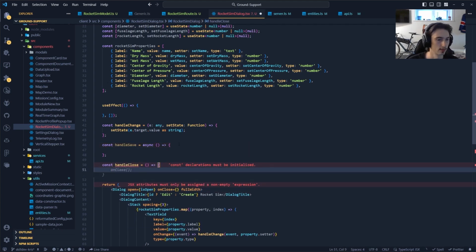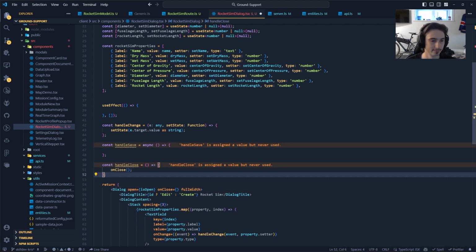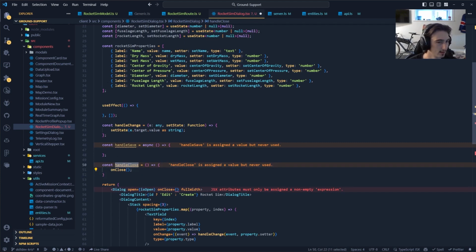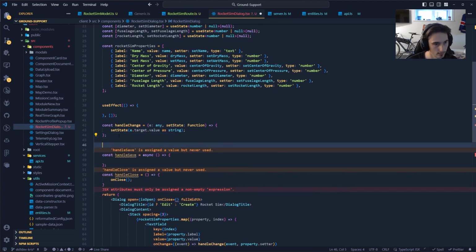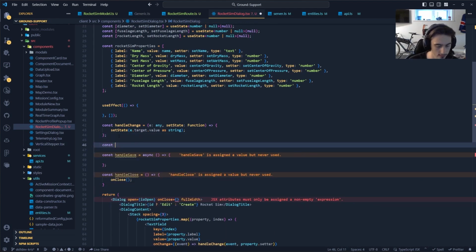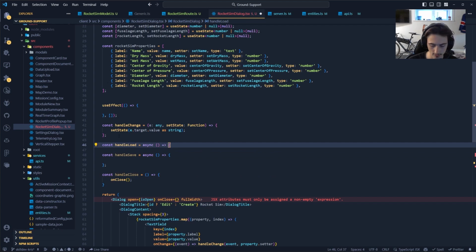And that won't be asynchronous because all that's going to do is just call onClose. Okay, so we'll also do a load if we get the ID. So we'll do const handleLoad, and that'll be asynchronous as well.